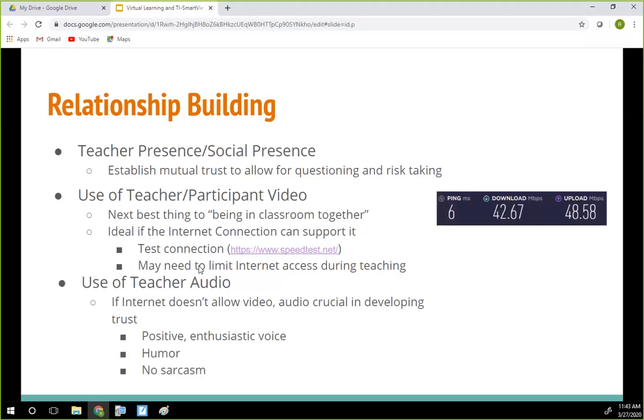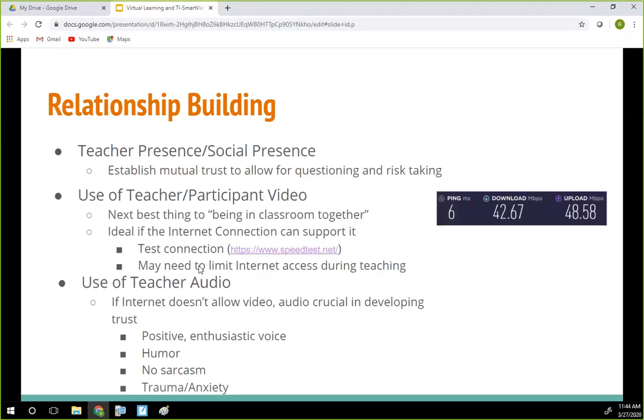When you're dealing with adolescents, the adolescent brain, especially the front part of the brain, is still developing. As a result, you may find that adolescents, although they may laugh at sarcasm, may not really get it. And they may think that the sarcasm is being directed at them when it's not. So my recommendation in the virtual environment is no sarcasm when you're dealing with adolescents. Adults can interpret it and know the context. Teenagers, adolescents, much less so.